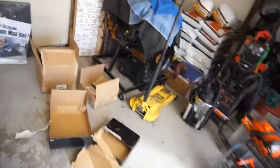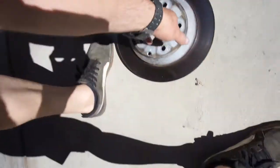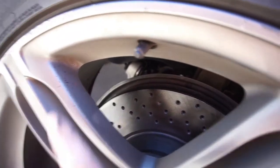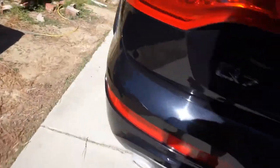Alright guys, we got the brake pads, rotors, everything on. Other than these new sensors I'll keep, because the sensors that are on there are brand new. All tools not put away. So these are the rears. The rears are pretty much gone. They got the same big lip here. Anyway, we'll have a look inside here. Make sure that you put your drills or your slots going that way. The new pads, new rotors, front and the rear. Got them all in. Kind of a pain in the butt to do the rears. The rears were harder to do than the fronts. I don't know why they do it this way, but they do.